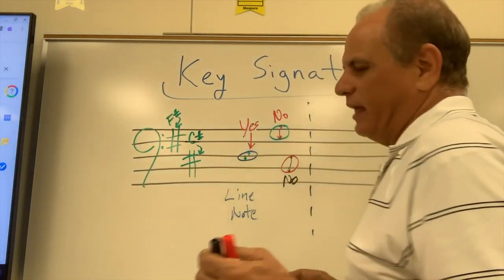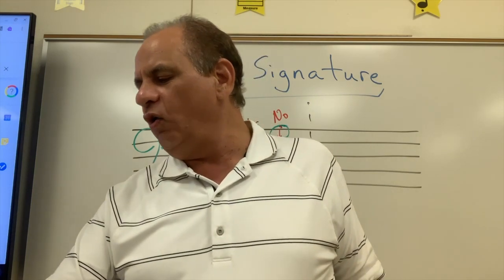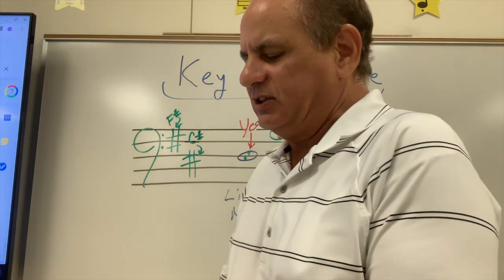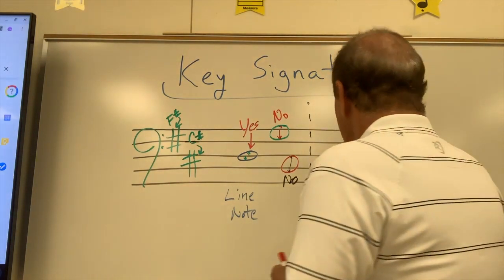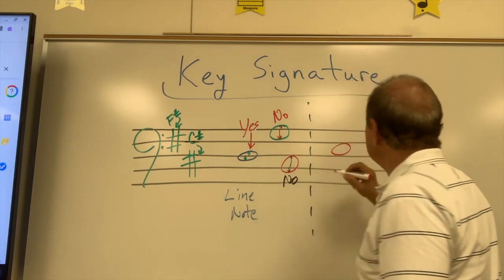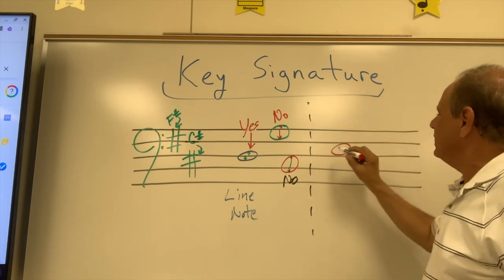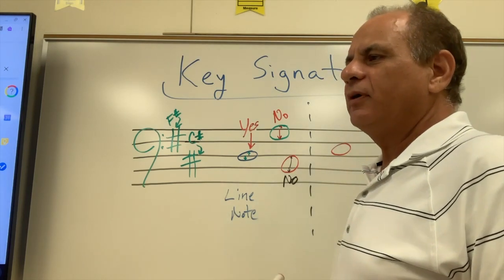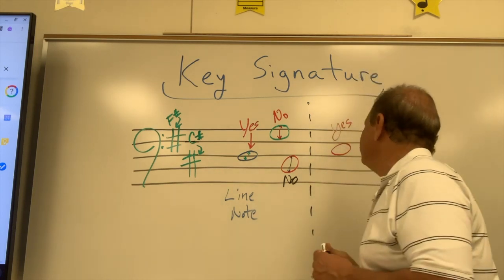Now let's read about space notes, everybody. For a space note, draw the oval inside a space, making sure there are no lines inside the oval. Now let's look up here, guys, and let's draw a space note. Notice this space note, the top of the oval touches that line, the bottom of the oval touches that line. Are there any lines in the middle of that space note at all? No, there's not. So this is a very good space note right there.